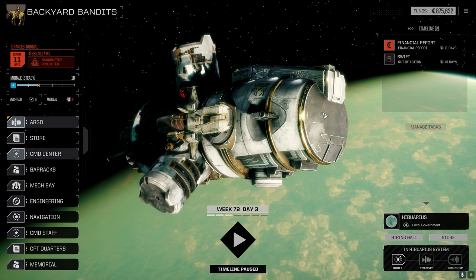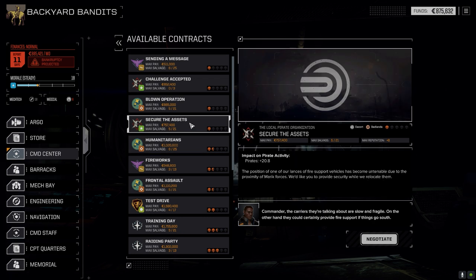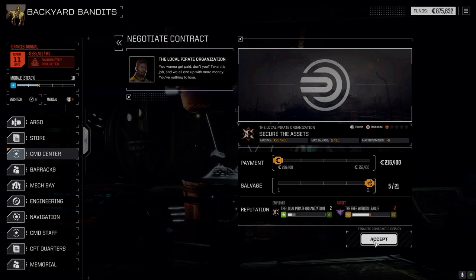So let's go to the command center first. And I'll show you the Bushwhacker loader as we do this mission. We're going to do secure the assets. Excuse me. It's an escort in the Badlands for the pirates to get some more pirate activity going on this planet. So we're going to negotiate this. We're going to go full salvage and accept.